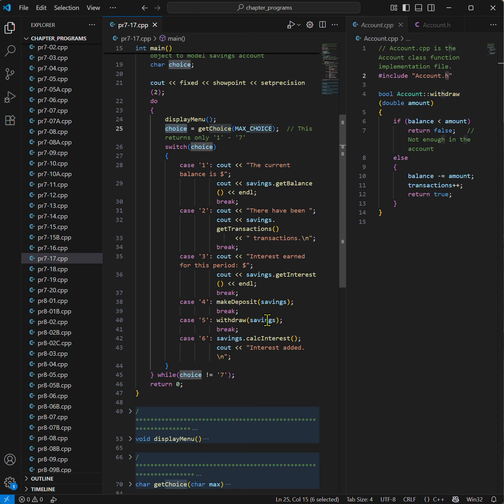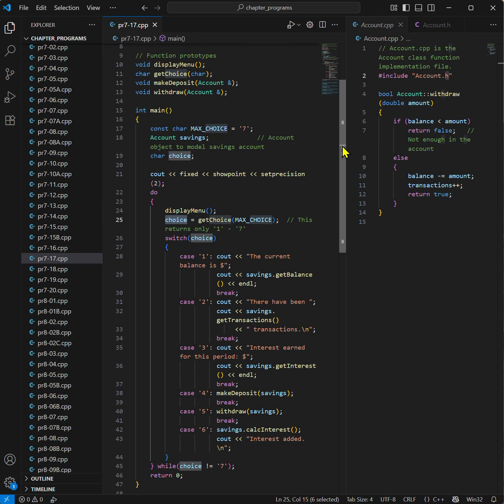We can make a deposit, we can withdraw over here, we can calculate interest, or of course we can exit the program over here. So everything depends on this savings object in the account class.